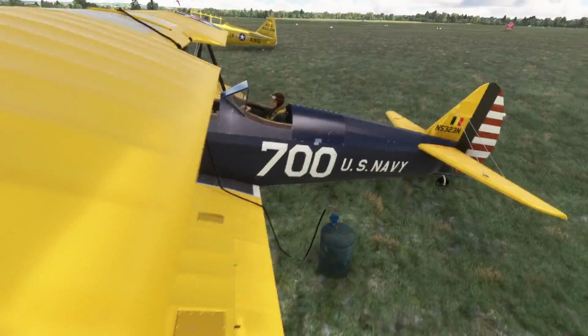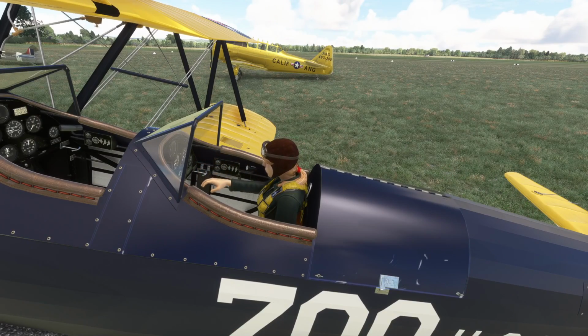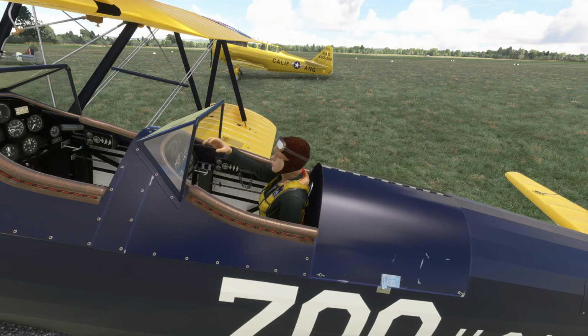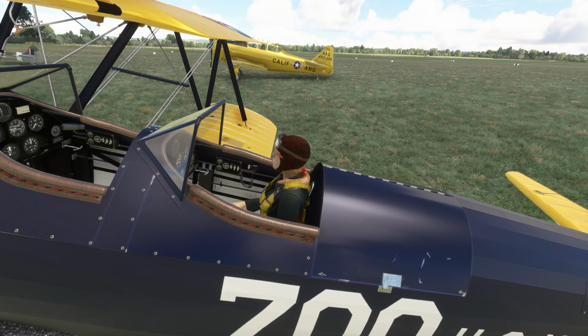Unlike a lot of aircraft, not only does this have pilots that you can have as an option, there's a male and female pilot, which you'll see once we have the engine going, as pilot and passenger options. These are avatars that are included separately with the sim. You can use your own choice of pilot avatar, or you can use their included ones, the male and female here, in any plane you like.